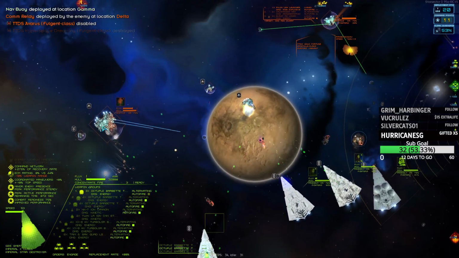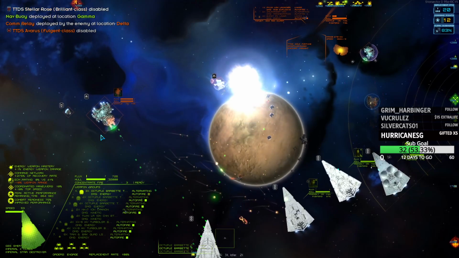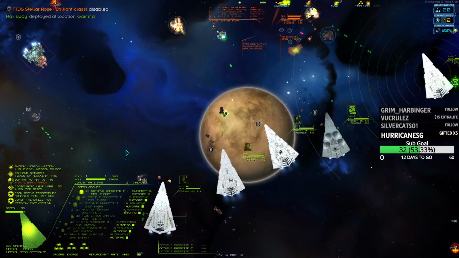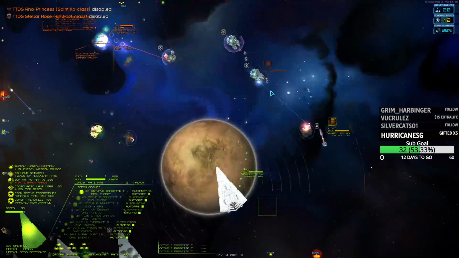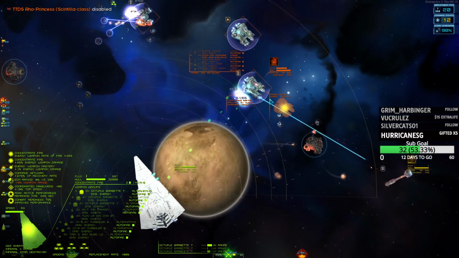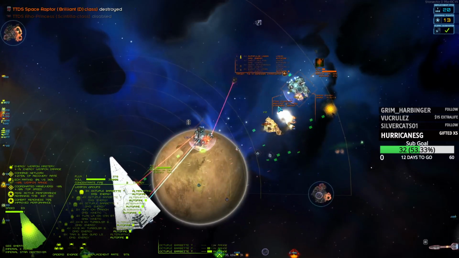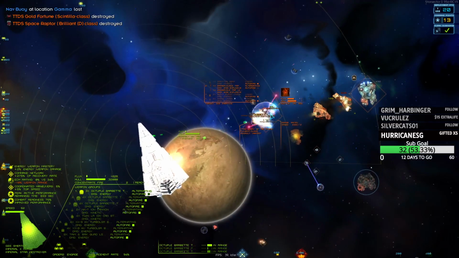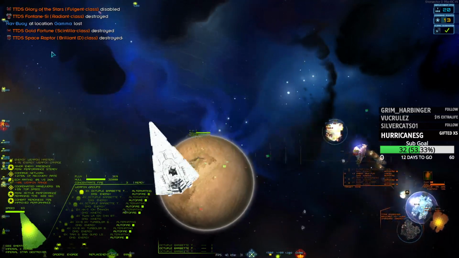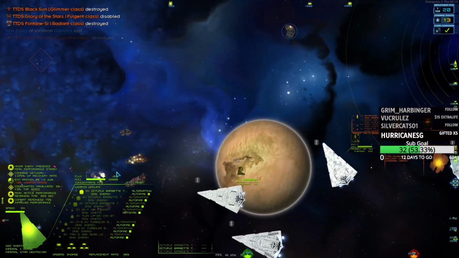There's that battleship. Is that it? I think that's a battleship there. Yeah, he's going against Vukul. Vukul should be able to stand up to that, no problem. Yeah, battleship doesn't want anything of that. Wow, directional shields on these? I didn't know that. The explosions are pretty. Especially when it's their ships and not mine. So that's all that's left of the battleship right there.